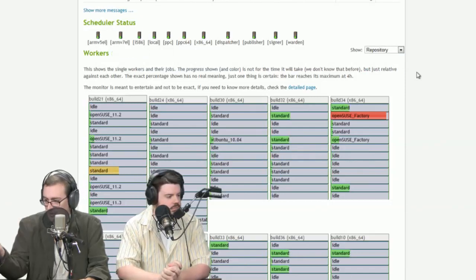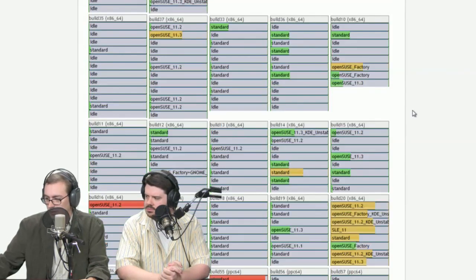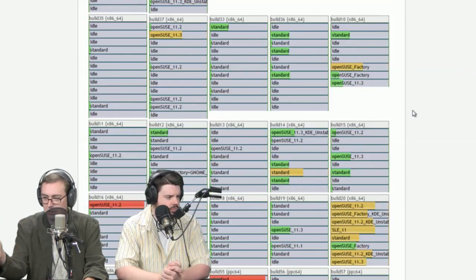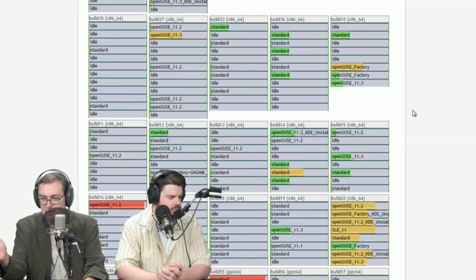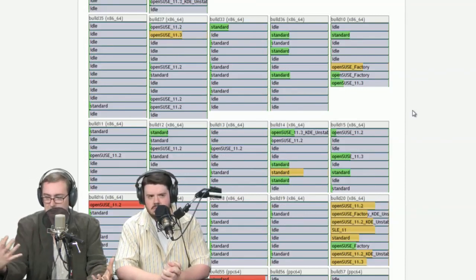Now, what I'm really curious about is what are your guys' stats? And you guys don't have to disclose this if you don't have the information in front of you. But for what people are using for each distro, like is it mostly building for OpenSUSE right now? Or do you guys know if it's like 10% for Ubuntu or Fedora or those sorts of things? Are people really using it for the cross-distro nature currently, or is it still mostly OpenSUSE? I don't have the exact numbers on me. I understand it's mostly OpenSUSE. There are some fairly large projects, some KDE sub projects, VLC. They're using the build service to build for all different distributions themselves. Nice.